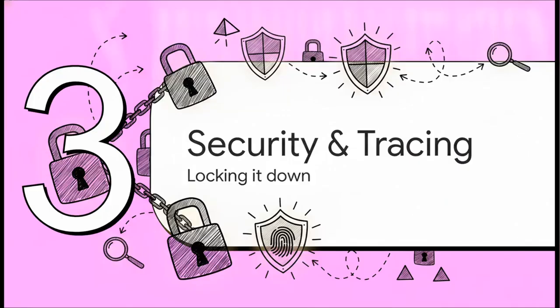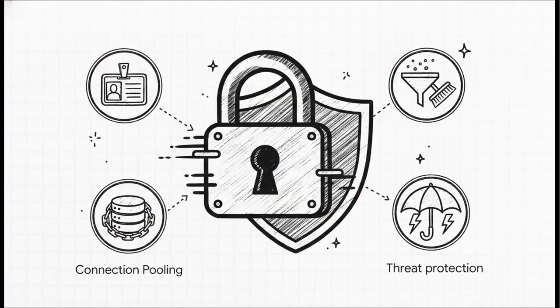Section 3, security and observability. Let's talk about locking things down and tracking performance. They use this concept called security by principle. Basically, security isn't some annoying afterthought that you have to configure later. Straight out of the box, your routes are already secured with built-in JSON Web Token authentication. It automatically enforces strict input sanitation, blocks common vulnerabilities, and utilizes secure database connection pooling. It gives you immediate peace of mind without having to wade through endless complex configuration files.